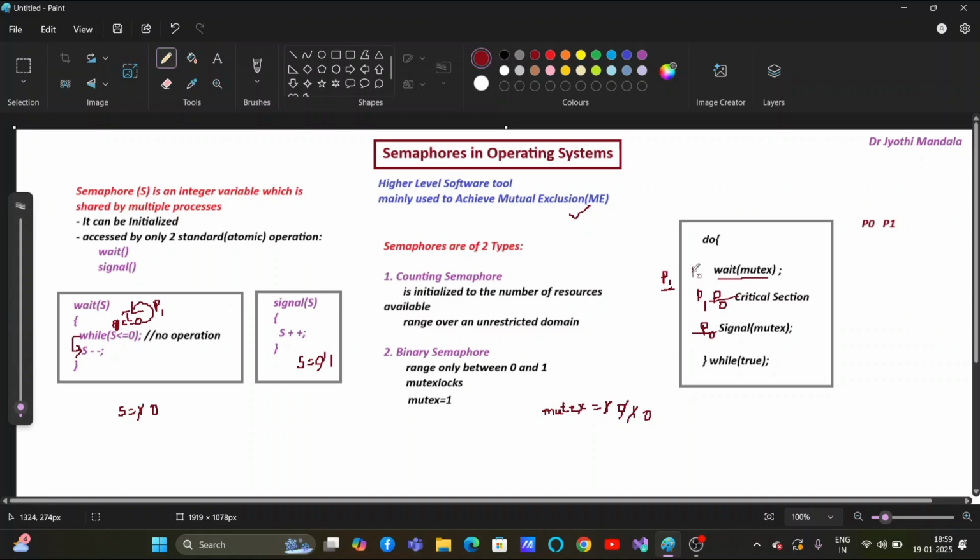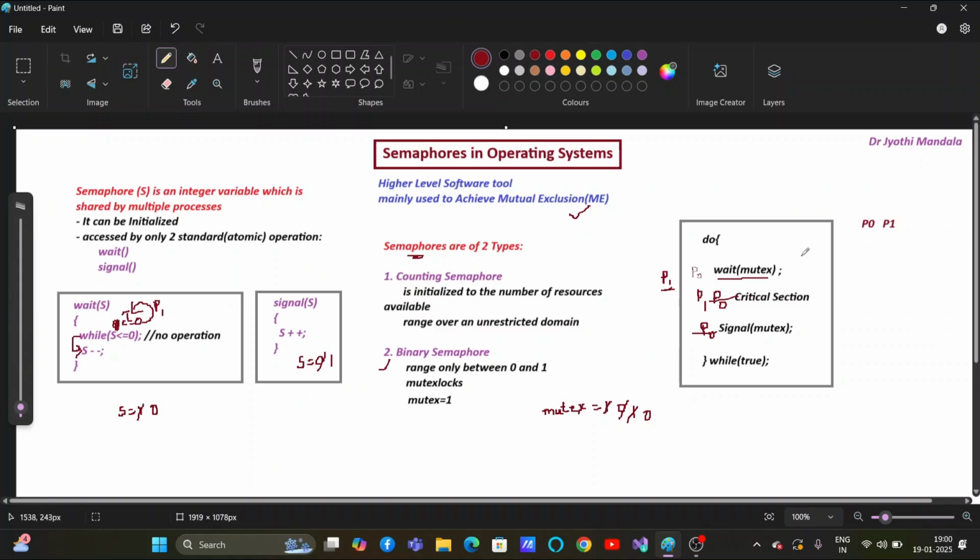So successfully, by using a simple approach of semaphores, by using this binary semaphore, we could achieve mutual exclusion, where if one process is in the critical section, we can block the other process from entering the critical section. I hope you are all clear with this simple introduction to the semaphores concept: what is a semaphore, what are the two methods that can be accessed by the semaphore, what types of semaphores there are, and how the flow of execution is defined.